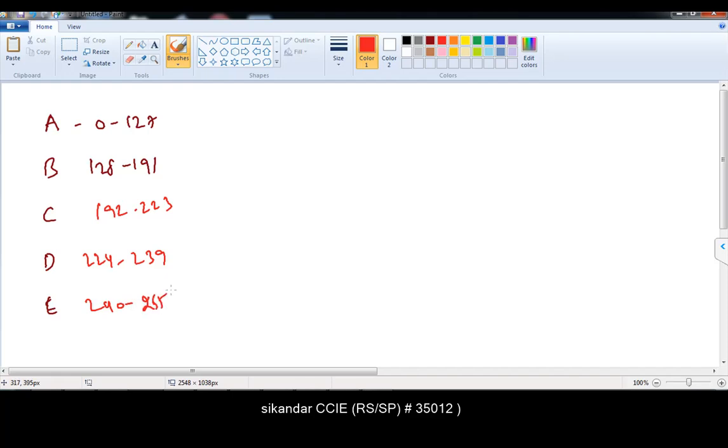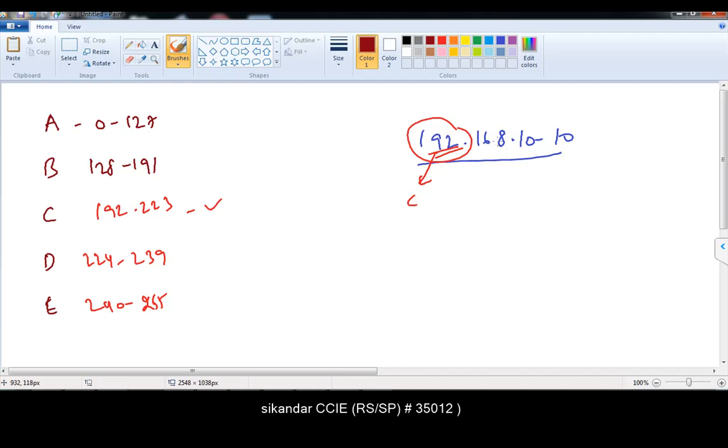So the first thing in IP addressing is, whenever you see any address, you should be in a position to identify the class. Like if I take an example, I'm going to write 192.168.10.10. So this is my IP address. Now if I ask you which class this IP address belongs to, we simply need to see the first portion, because the classes are divided based on the first portion. 192 comes in the range of C class, so it is a C class address.